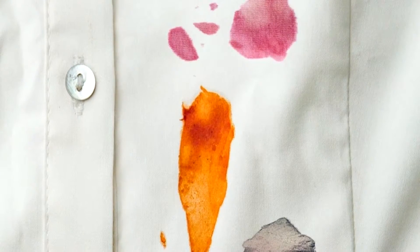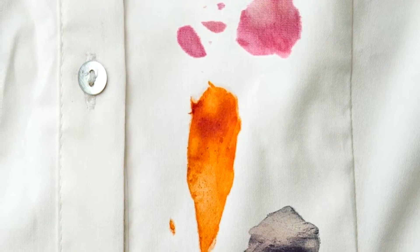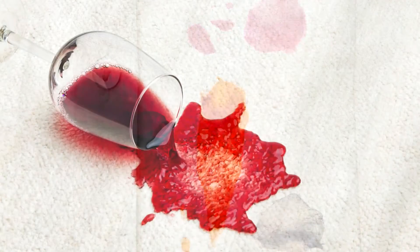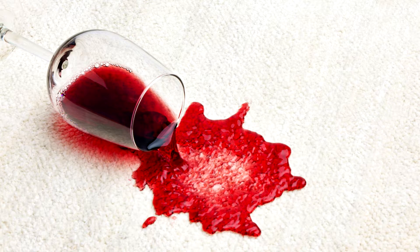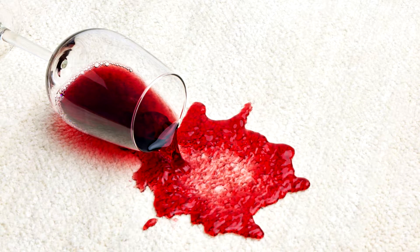This stuff literally works so well. You've got a shirt that has a stain on it — just throw a bit of this solution on the stain, throw it in the wash, let it go through, and you'll be amazed when your shirt comes back out. Spray some of this on a stain that's on your carpet and then throw your carpet cleaner over it. This stuff is really incredible. Let me show you how it gets crayon — which is a really tough thing to get off a wall — off the wall. It's crazy.